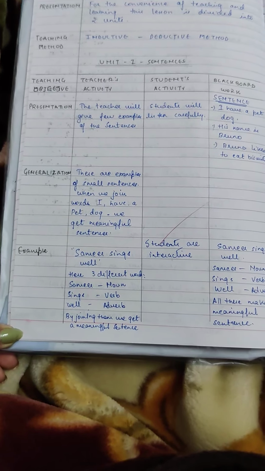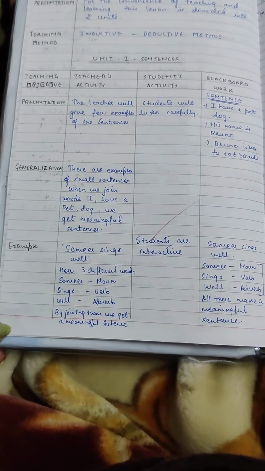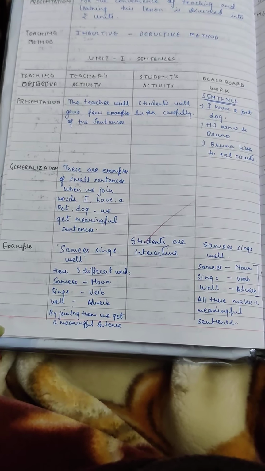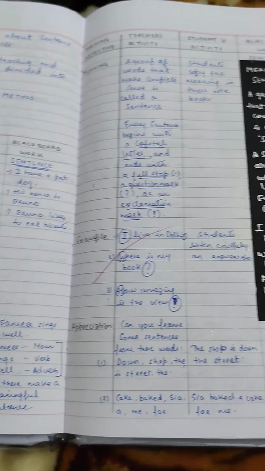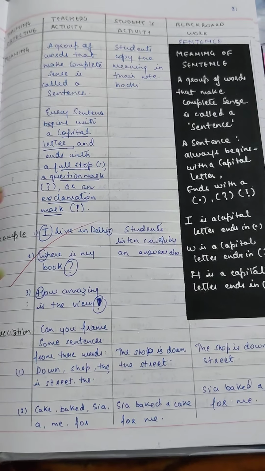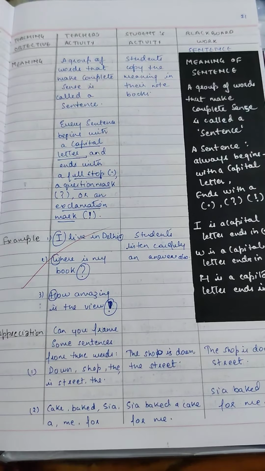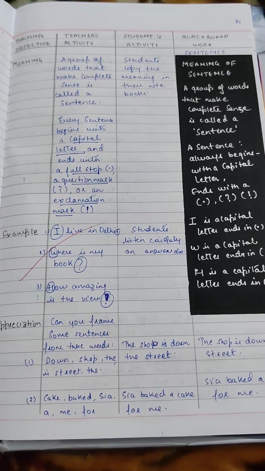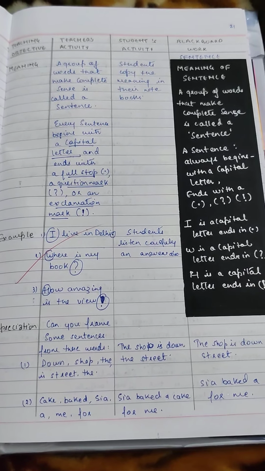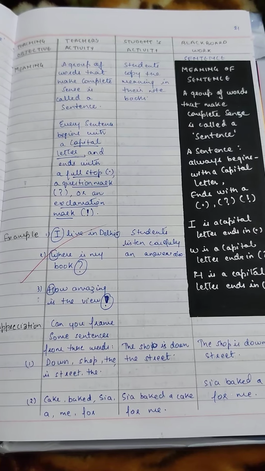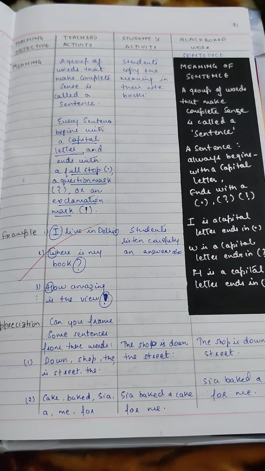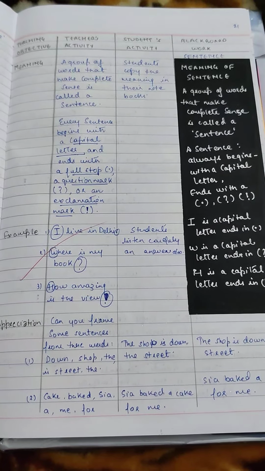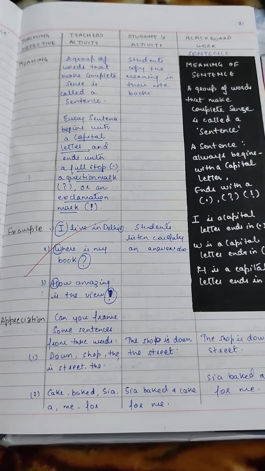Okay, then examples are there. We'll give some more examples like I've written in the blackboard work. Then comes the meaning part. Here the teacher will be explaining the meaning of sentences and the same will be written in the blackboard work. You can use such miniatures to show the blackboard work to highlight the sentences. Accordingly, you will write the examples.